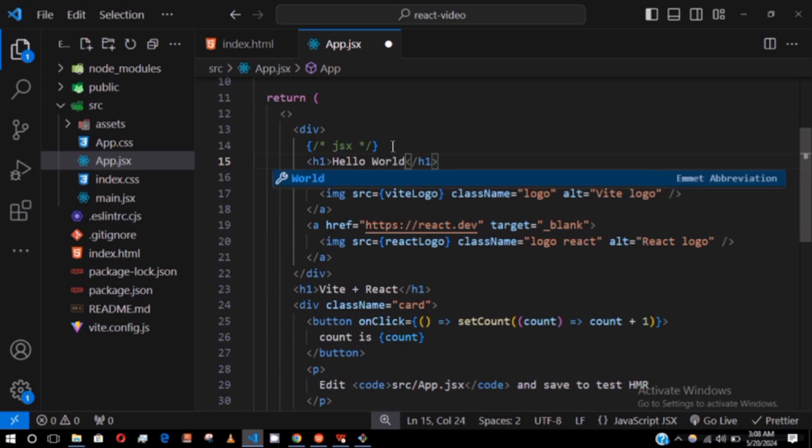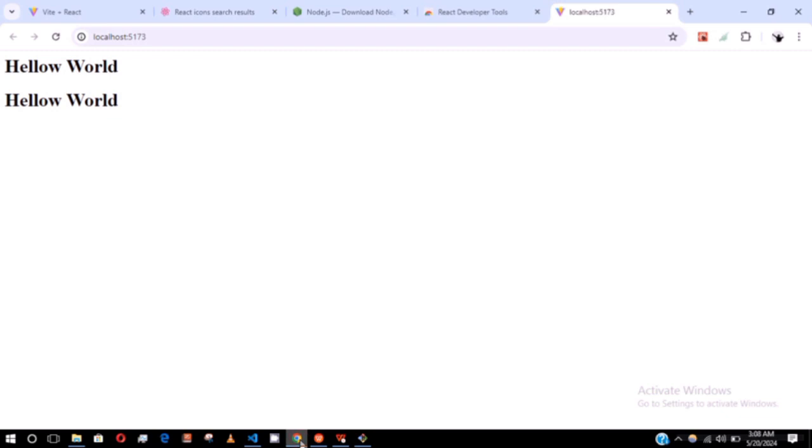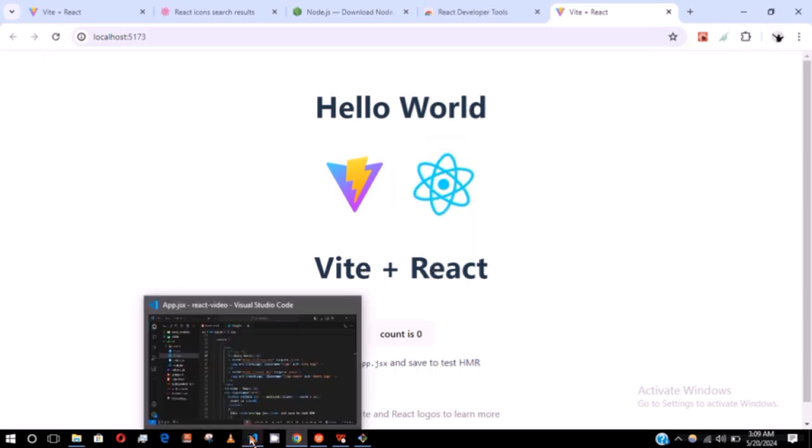So you notice how easy it is. So if I go back to my browser, the old content will show. I think I have to refresh this. So you see the hello world I've shown above, and you have this. So you see how easy it is to type.